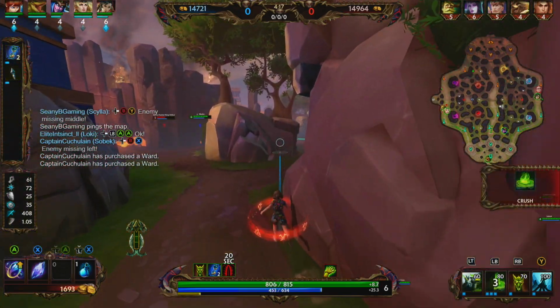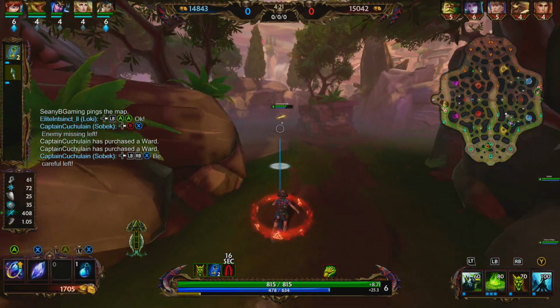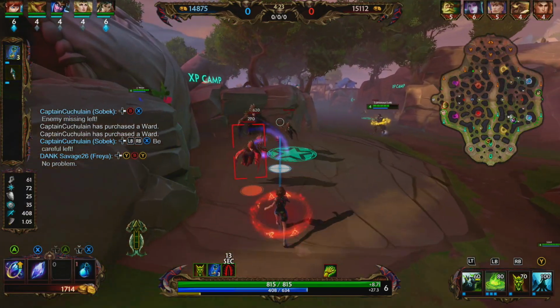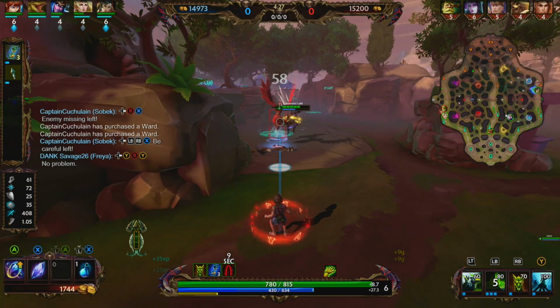So we're just taking it nice and slow. We see Loki's going for this harpy camp, so we're going to rotate to it. I make pain. Looks like he was going to skip it, but we're going to hit it.